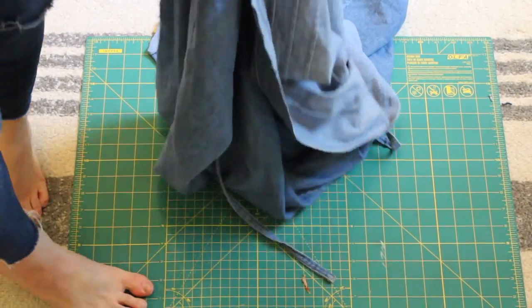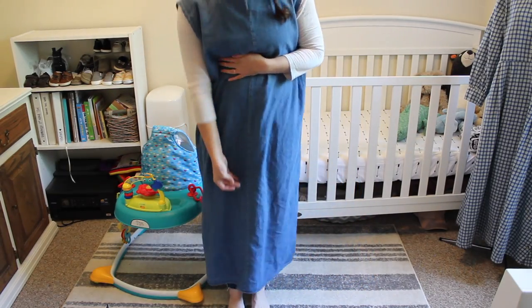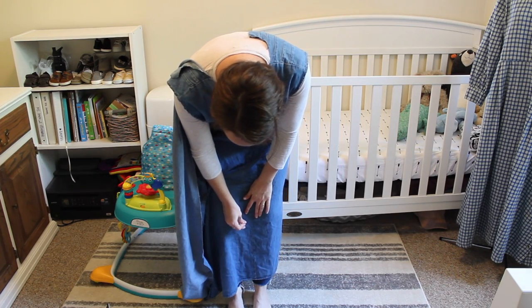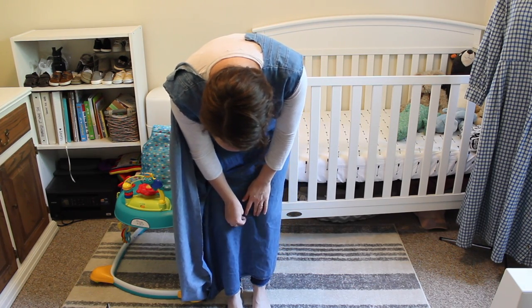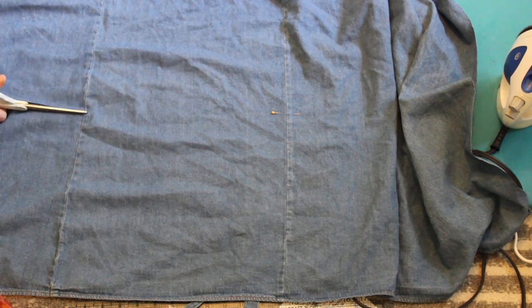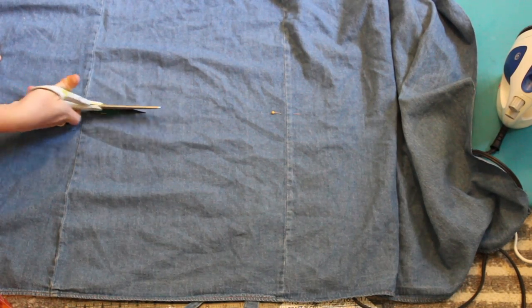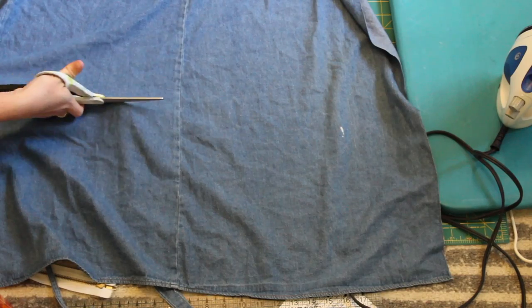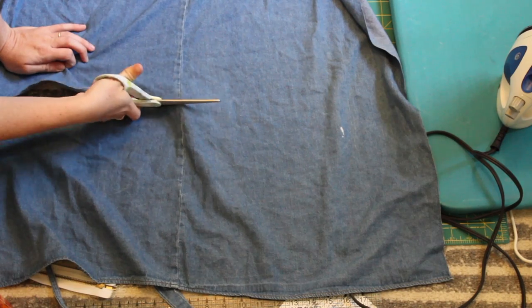Okay, so at this point, I'm trying on the dress, and I'm trying it on backwards. So the back is completely open where I took out that placket, and I just put a pin where I want the hem of the dress to be, how long I want it to be. And then I'll throw it on the ground, and I'm just cutting off the excess bottom to bring it to the length that I want.